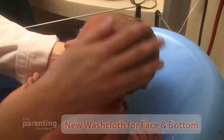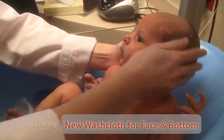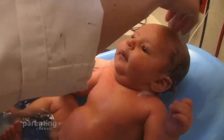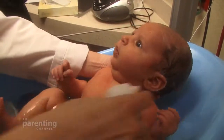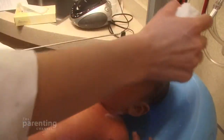You also want to, when you're using washcloths, never use the same washcloth on their bottom or on their face. So always use your new washcloths for their face and for their bottom. Ooh, you like this, don't you? You can also use a little cup to do this also, to rinse the soap out.